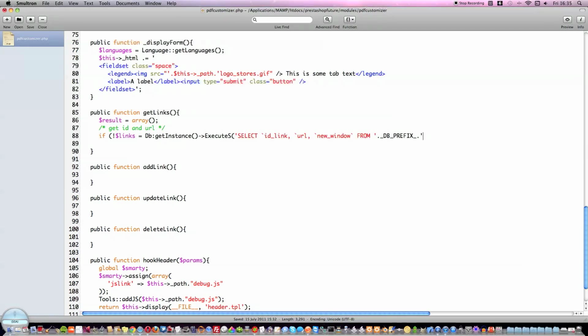And then we need to add the name of the module. Now you can do this by doing this name, but because we're dealing with a different table from a different module, we're just going to use the name of the module, which is perfectly fine.